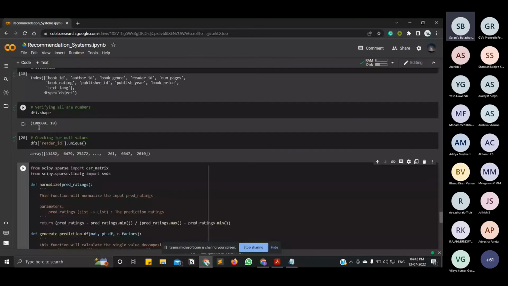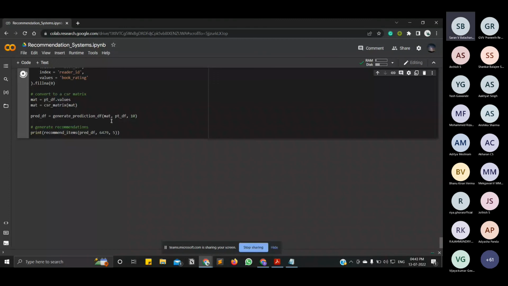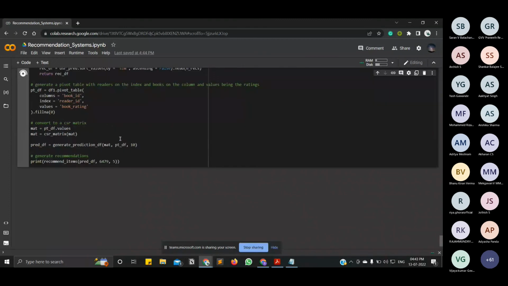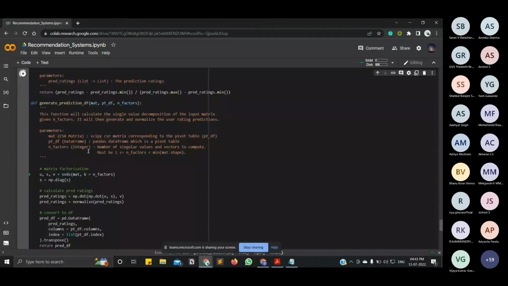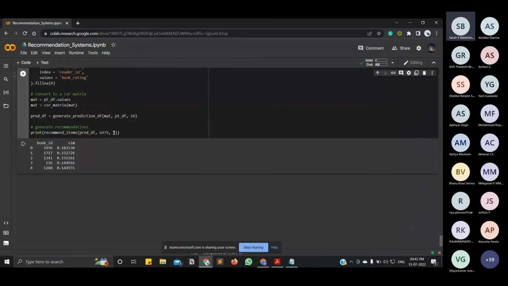Now if I just run this program, you can see that it has recommended books. I've passed a parameter for how many books it should recommend, and it has recommended 5 books.